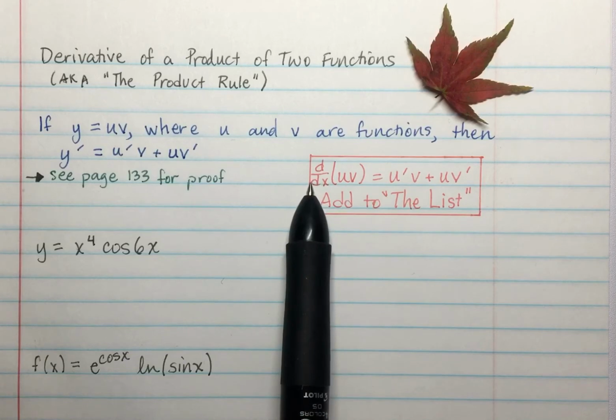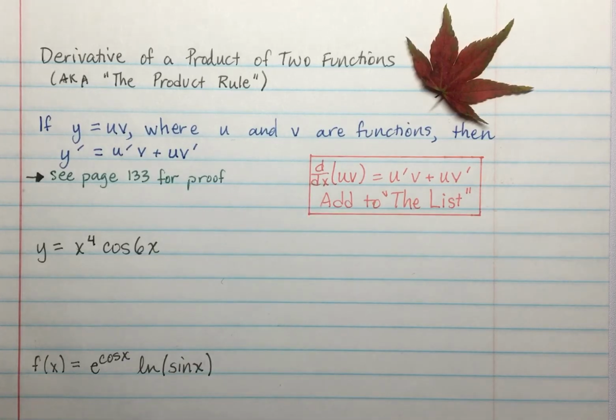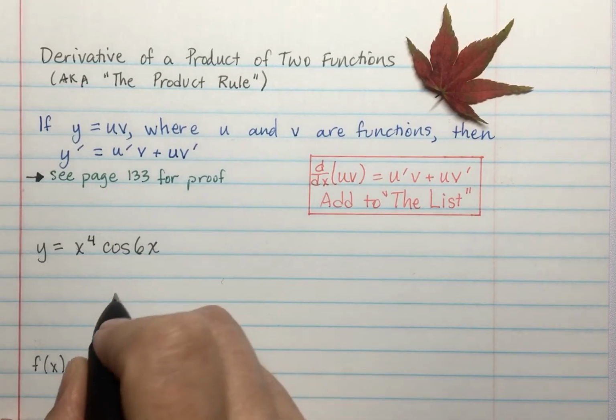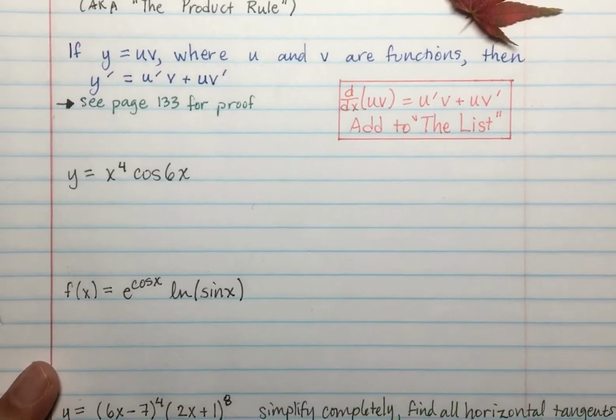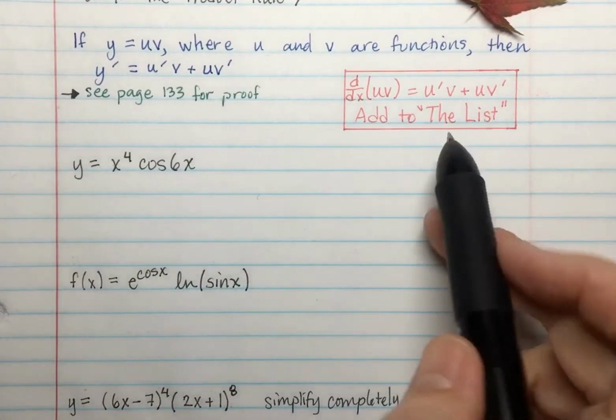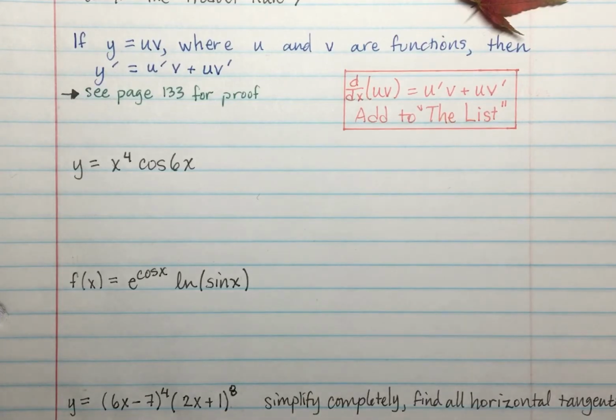So hit pause, add this to your list. Do it right now. I'll wait. Okay, I waited. So the best way for us to look at this is just to try it out a few times. And I have a suggestion too as you do this. I recommend rewriting that a few times just to get it in your head. If you write things a few times, it'll stay in your head better.